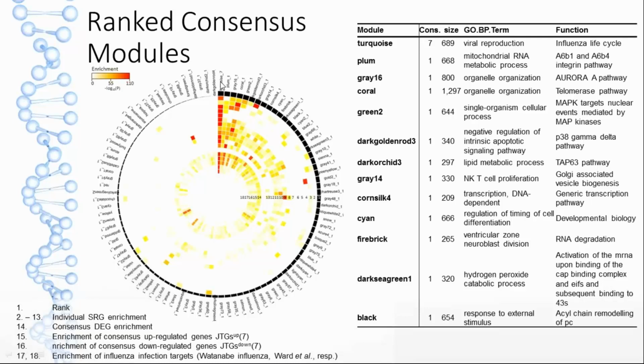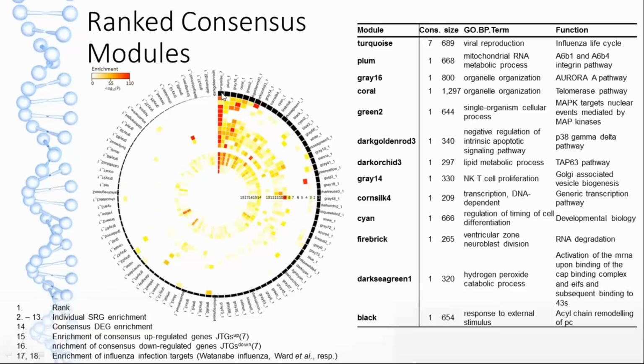They can be ranked, and they are ranked by response and overlap between the modules and the differentially expressed genes. The idea behind this is that the more significant differentially expressed gene sets intersect with a particular module, the more significant and higher ranked that module is. It's shown here in this circos plot. You start with the most significant and highly ranked module at the top, and then clockwise the rank goes down, which is also indicated by this black outer line.